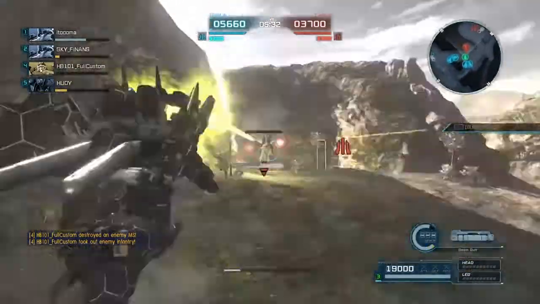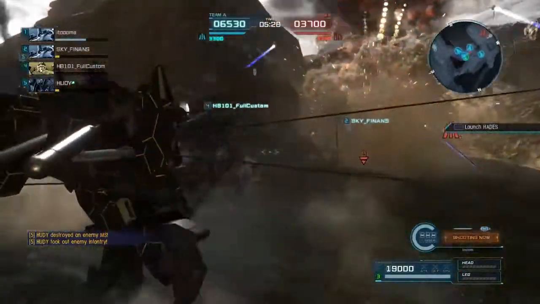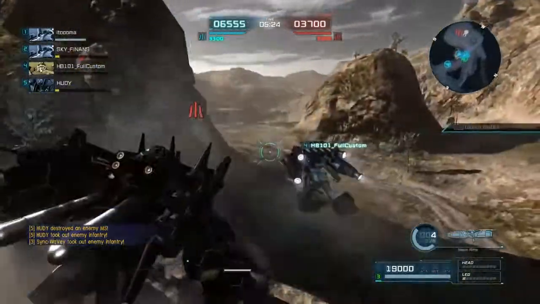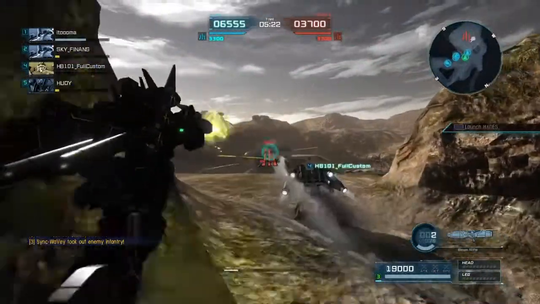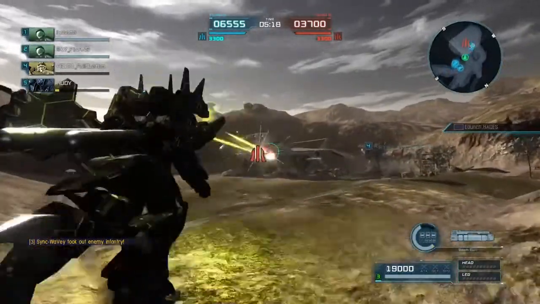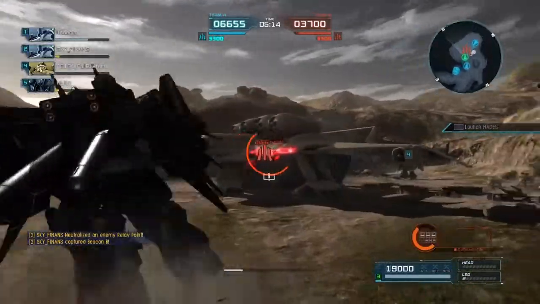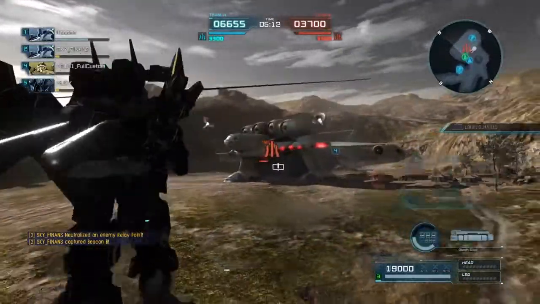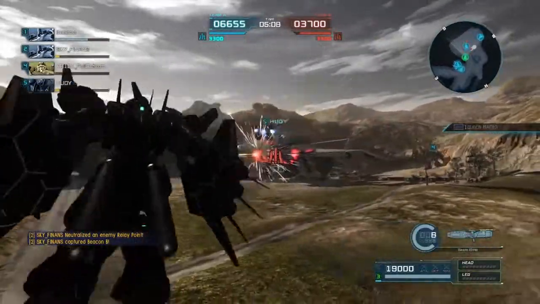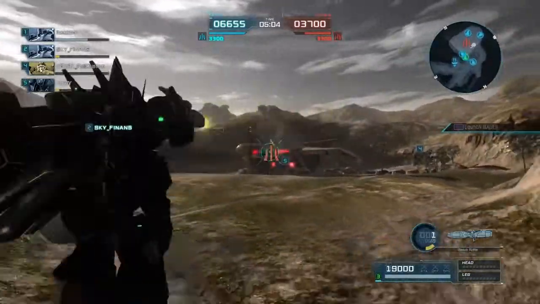But let's put it in a situation where both the pilots are actually just as good as each other, right? The Dovin just does way more. It can also help push the front line, because you can't stun it, right?